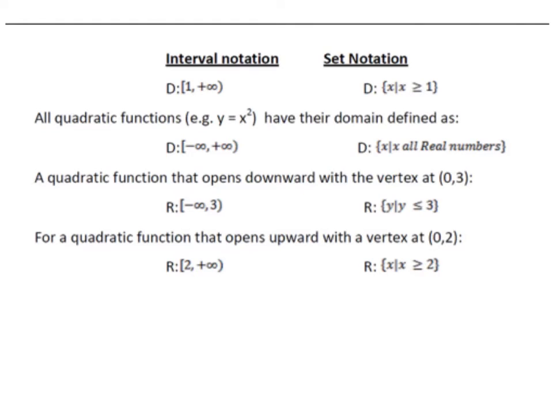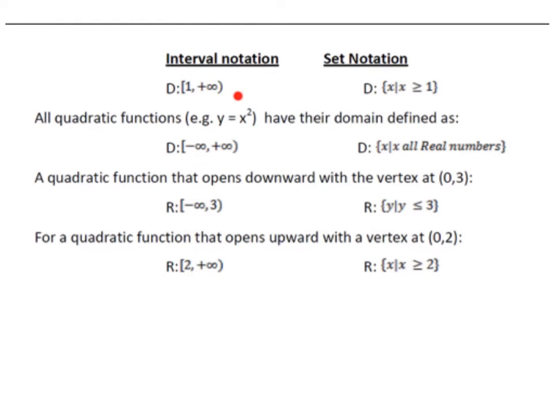So this screen pretty much gives you a review of interval versus set notation. And most of this you have seen before. It gives a pretty good example of what we were talking about here. Set notation you're pretty familiar with. This D means domain. This means the set of all x such that x is greater than or equal to 1. And you could see the brackets that they use for that. And then over here in interval notation, same domain. This says the same thing, the bracket includes the 1, comma, to positive infinity.